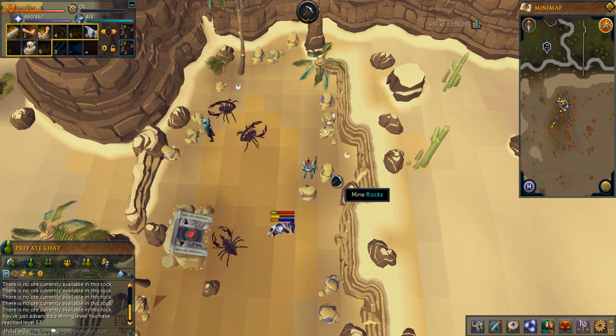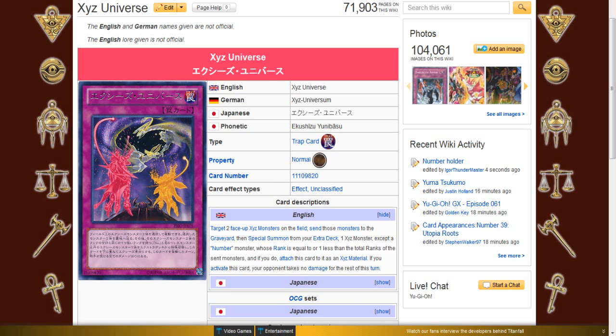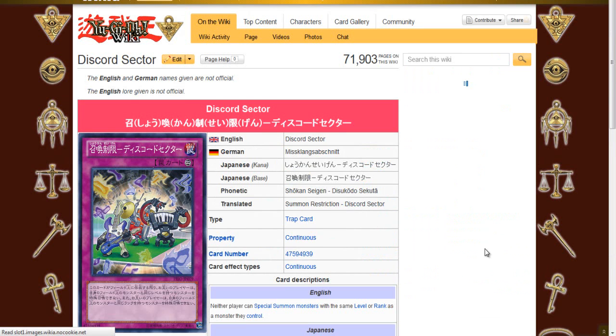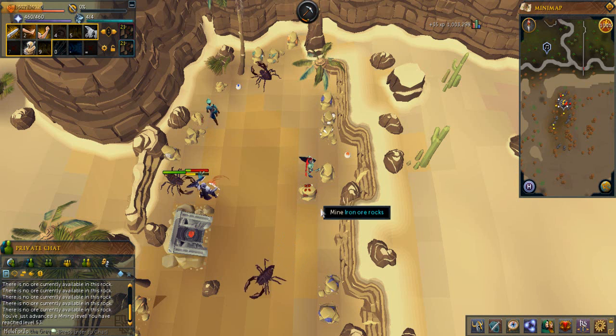So, going ahead again, I found another card that Sam's probably going to run in his stupid Dark World deck, and that would be Discord Sector. Yeah. No, I'm not happy with this card. This card needs to go away.